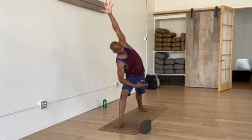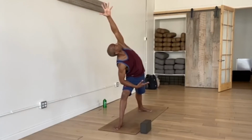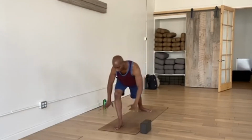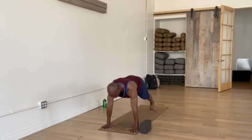And as you're able, we're turning your gaze upward, like as if you're looking past the left hand or up towards the ceiling. We're just going to breathe in right here. And exhale, turn, fold, hands to the floor. Let's step back into plank pose. And as you're able, let's keep the right foot lifted, in a straight line in plank.